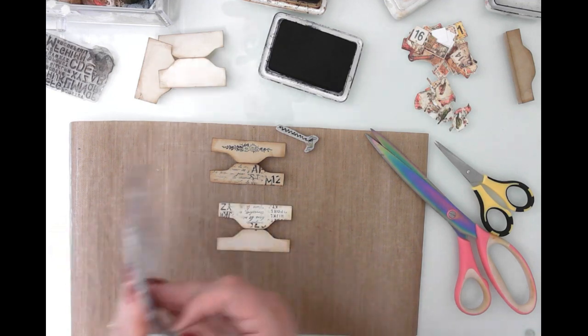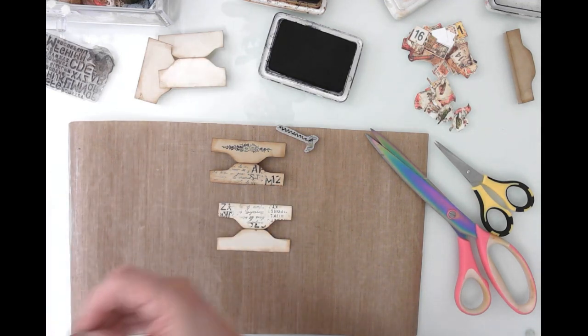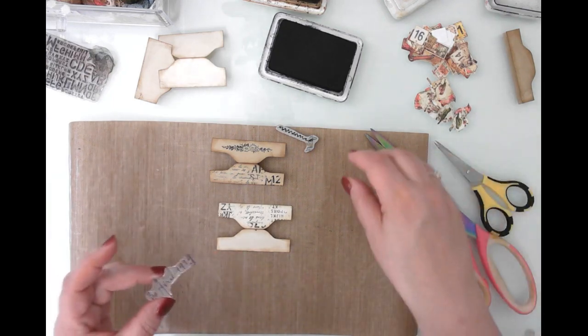I really like this one right here, so let's do that. Beautiful stamps, again from Sampool.